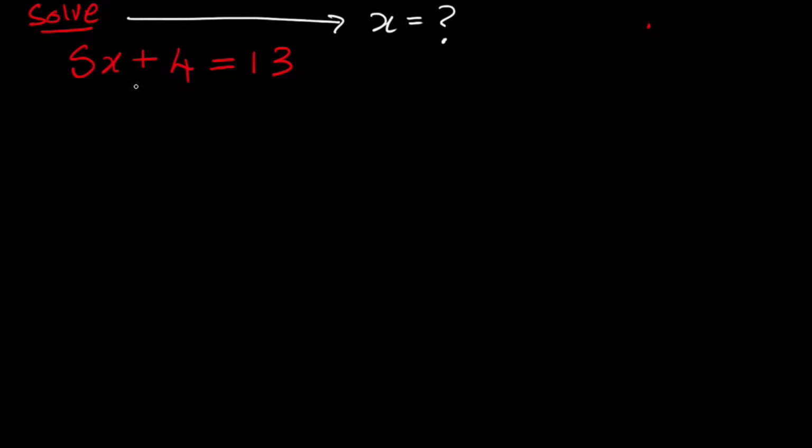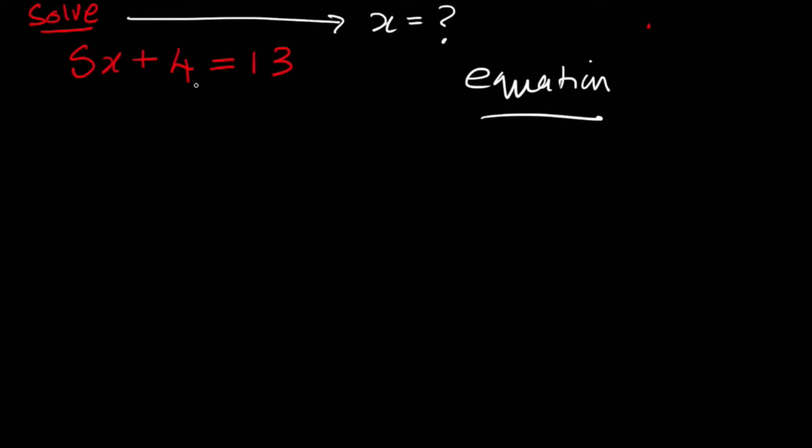Okay? So on the left hand side of the equal sign, I've got 5 lots of x plus 4. That equals 13. The reason it is an equation and not an expression is because an equation only has one value which is true for x. And this is the value we want to work out. It will only be true for that value, and it wouldn't be anything else. So I'll give an example when we find the solution.